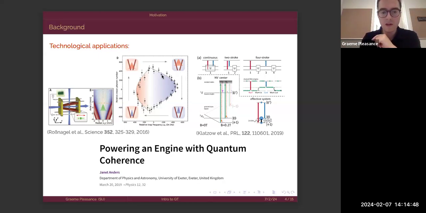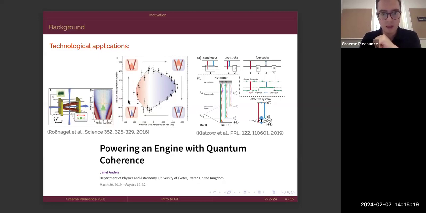On the right-hand side here is a schematic illustration of this cycle. It's broken down into 4 processes: a cooling phase and a heating phase, and then a work injection and a work extraction process. I should say that the y-axis on the left is the mean photon number, which is a measure of the temperature of the ion, and on the bottom it's the trap frequency.